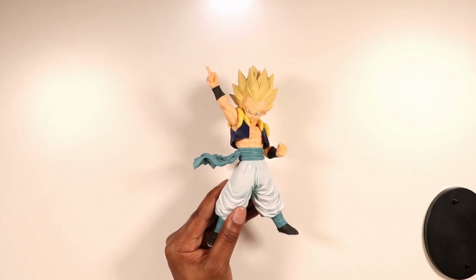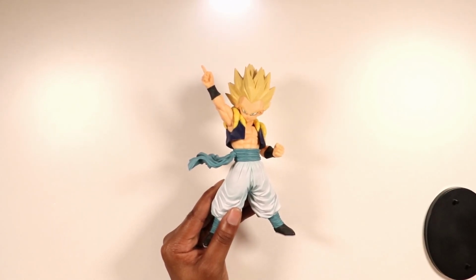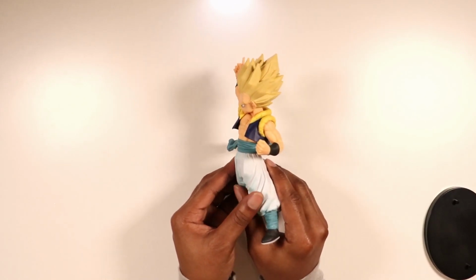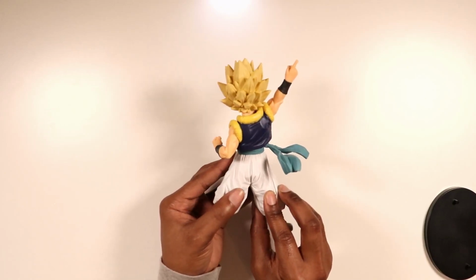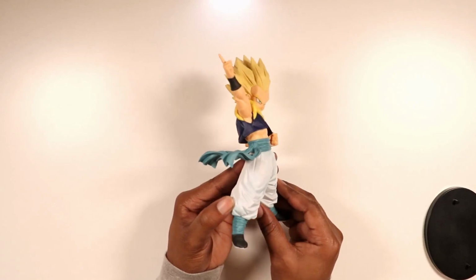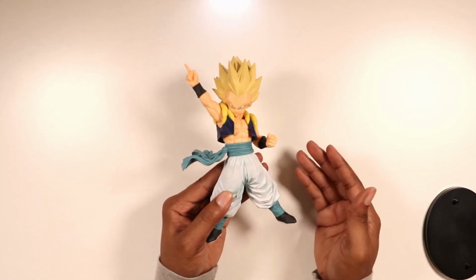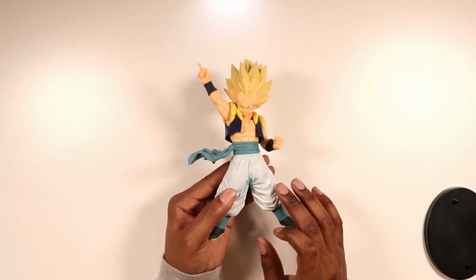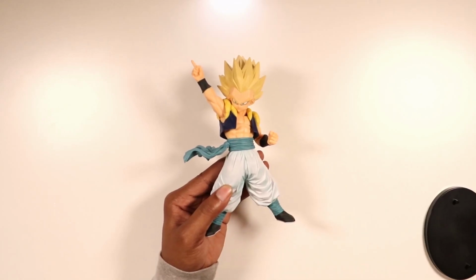Again, I would have loved for a Super Saiyan 3 version of this figure to be a part of it, but then again, it's a completely different pose, so it'd be a whole different figure entirely. But either way, this is nice, and I believe this is the smallest Dragon Ball Legends figure that I have, but it makes sense because Gotenks is a kid. But this is the smallest, but one of the nicest ones that I have for sure. Definitely glad that I got this figure. It was completely worth the wait.